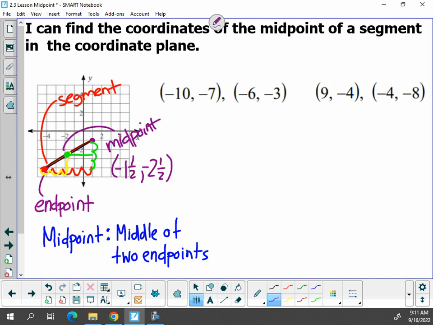And our answer is always going to be in parentheses. It's always going to look like a coordinate. And so there'll always be 2 numbers, an x and a y. So, reminder that the first number is an x. That tells us its location in the left or right direction. And then the second number is our y. Tells us the location in the up and down direction.